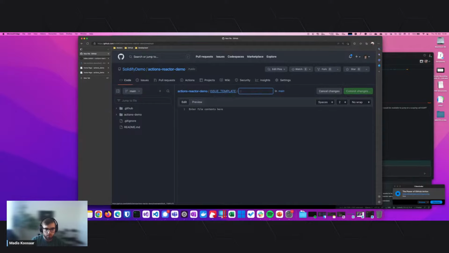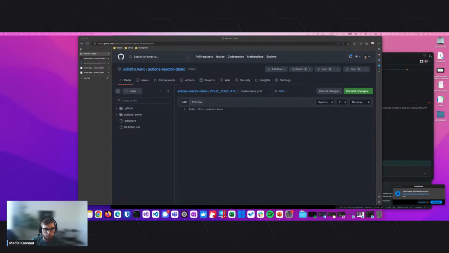Let's say it's going to be called create issue .yaml, and the content for this one will look something like this, and I'll explain what it does in a second.